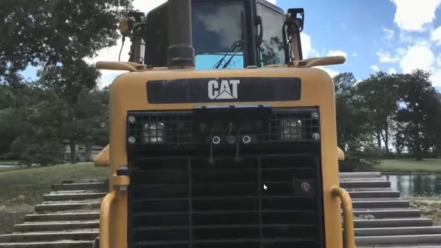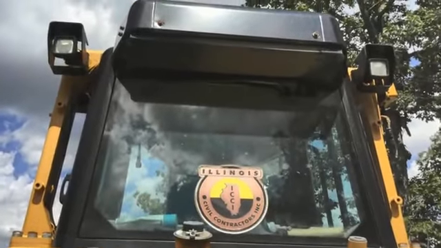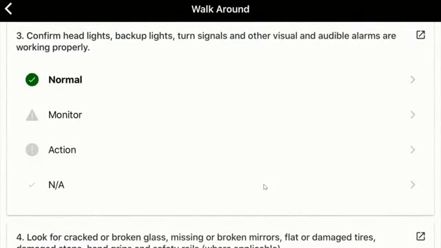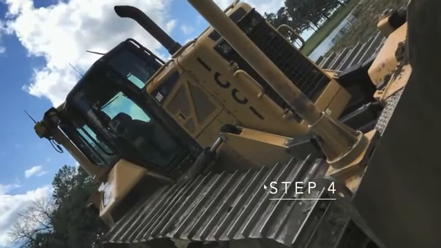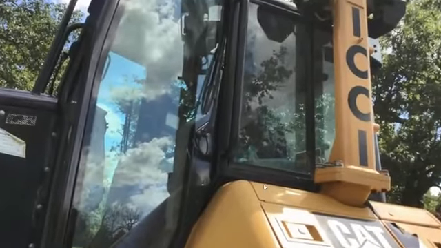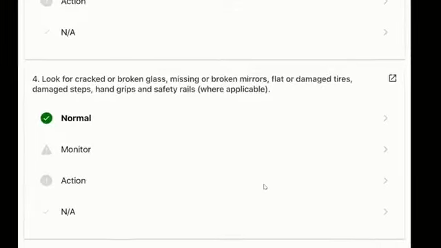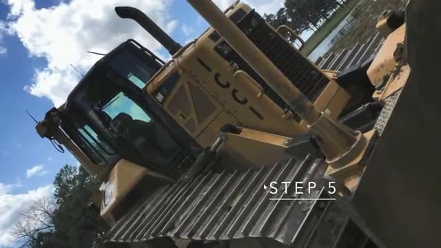This is the step where we want to check the lights. Next we'll check for glass, steps, and handrails. This is the final step in the inspection where we want to look for active alarms and fault codes.